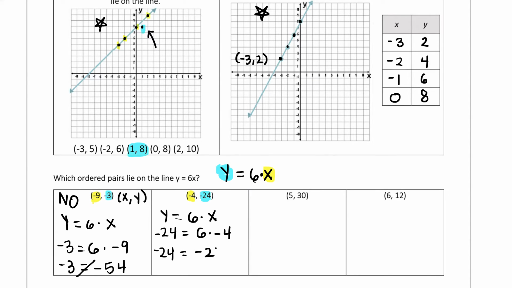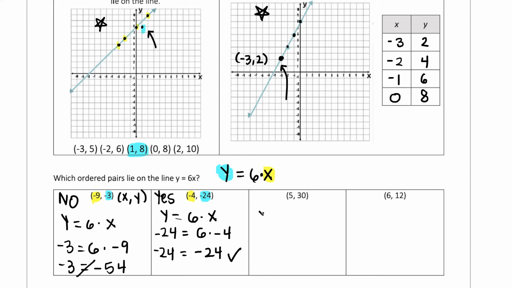That answer is -24. Since those two values are equal, then we can say yes, this ordered pair, x, y, would fit on this linear function because these x values made this y value. So that would be something more like this point where it was right on top of the line. It is part of the linear function. Go ahead and try the other two and press play when you're ready to check your work.